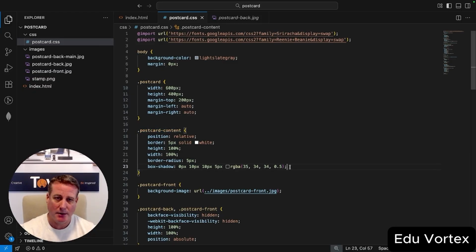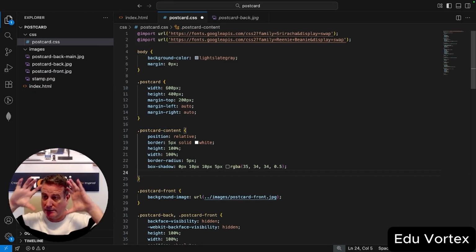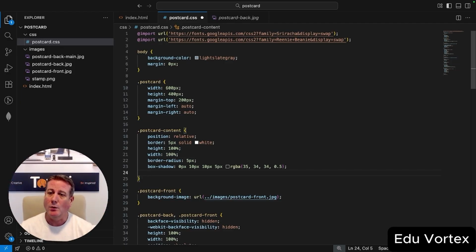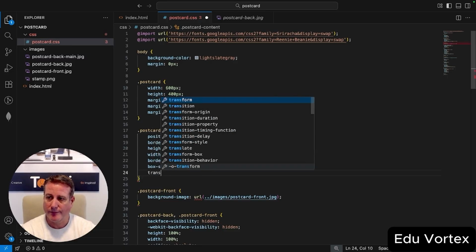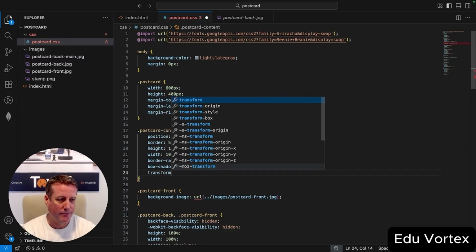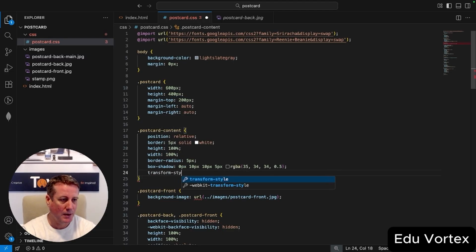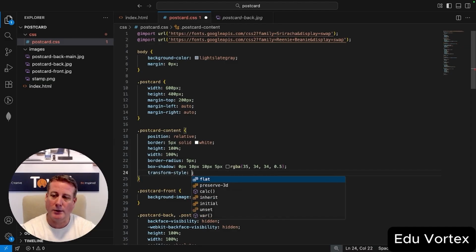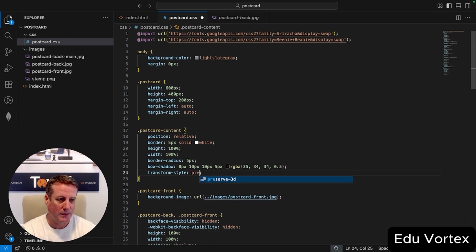On this element, postcard content, that's the top parent. We are going to do a transform style, and what we're going to do is preserve 3D.